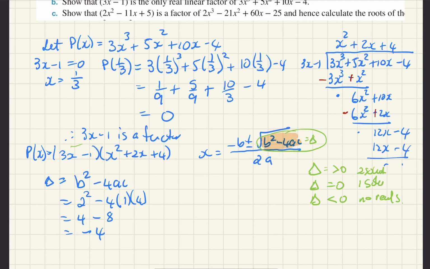What does it mean? It means that if I draw this graph, x equals a third is an answer, so if that's 1, 2, 3, this is a cubic function. It is positive, so it's going to finish up here somewhere. The y-intercept is negative 4, so my graph is going to come through here. We're going to go through a third, and then the other two factors are going to be like that. So there is only going to be one intercept with the x-axis. The other two intercepts do not exist. Therefore, they are not real factors. And that is what this whole question is all about.